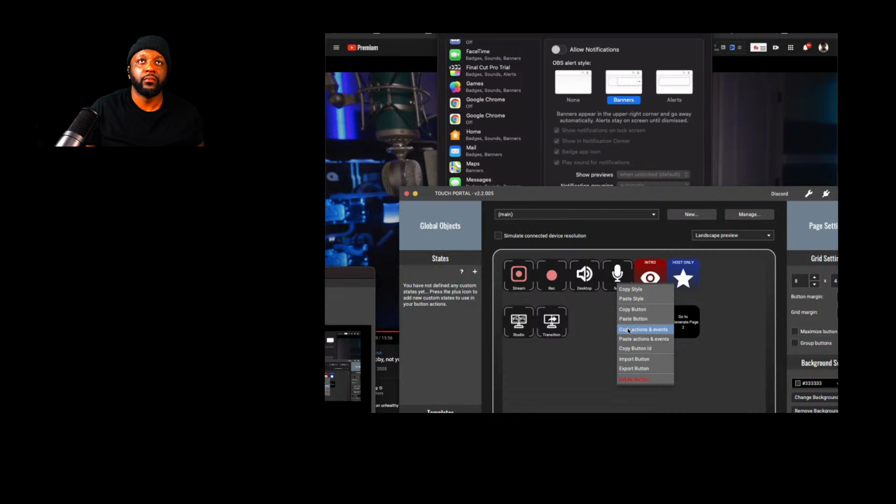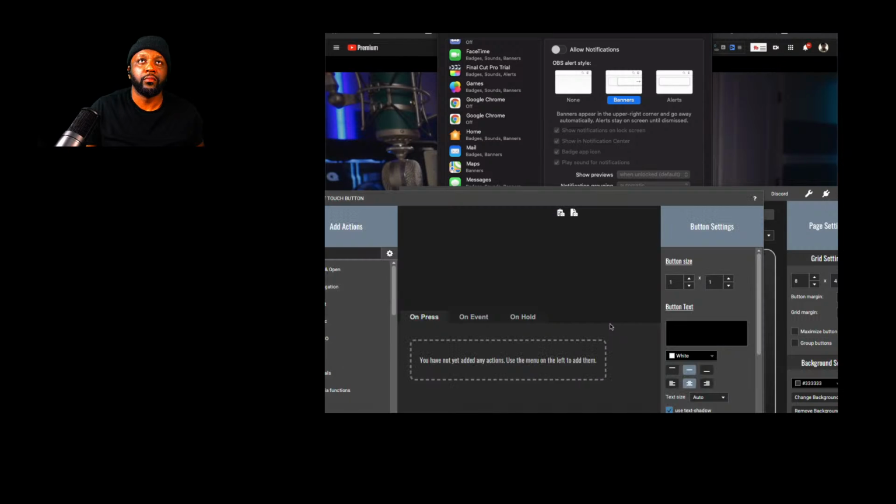The next step is to go into the App Store for your phone, whether it's Android or Apple, and search for Touch Portal and download the application. Once you have the application installed on your phone, all you have to do is connect it up. So make sure you have your Wi-Fi connected on your phone to the same network that you're using on your computer. Make sure Touch Portal is working on your computer, and then on your phone, all you have to do is click the refresh button and it's going to go ahead and search the network and connect to your Touch Portal on your computer. It really does work just that simple.